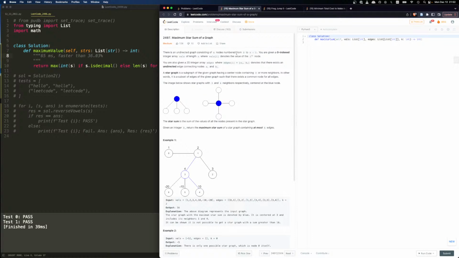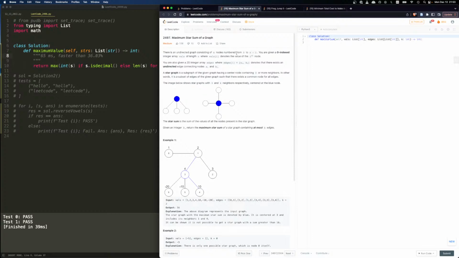A star graph is a subgraph of the given graph having a center node containing 0 or more neighbors. In other words, it is a subset of edges of the given graph such that there exists a common node for all edges.